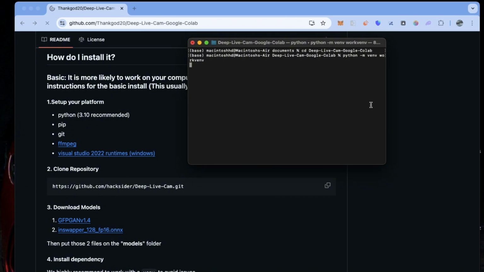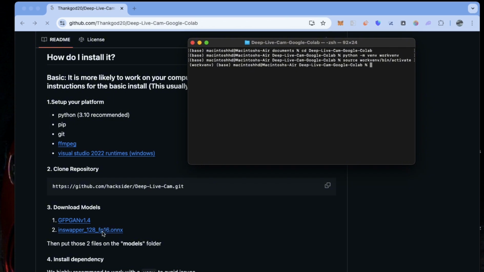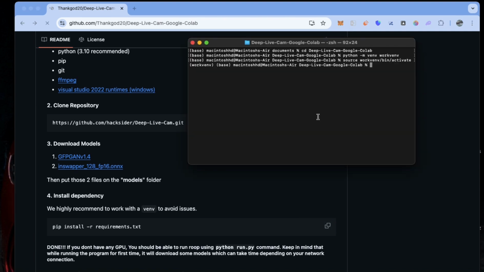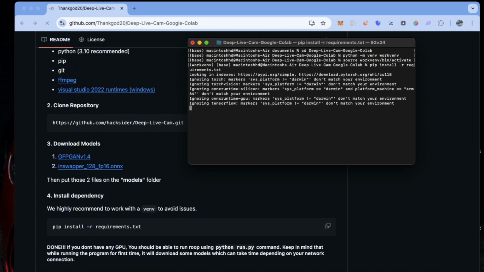Okay, after creating the Python virtual environment, we need to activate the virtual environment. It's worth noting that there are different approaches for different operating systems. So ask ChatGPT for guidance on how to activate a Python virtual environment for your operating system. After activating the virtual environment, pip install the requirements, which are the modules for the program. Once this installation process is done, we go ahead and run the application.